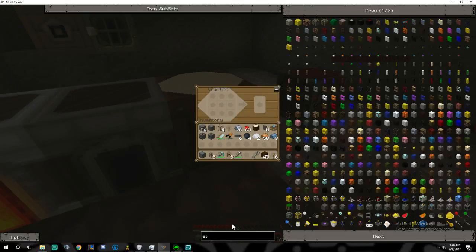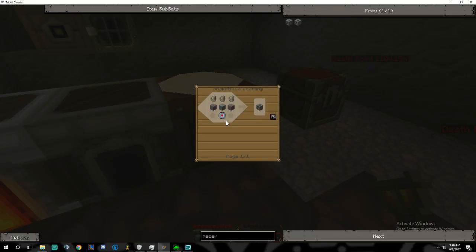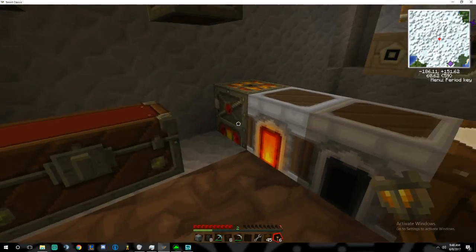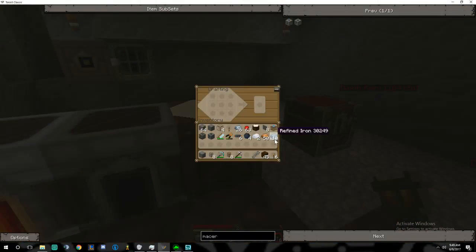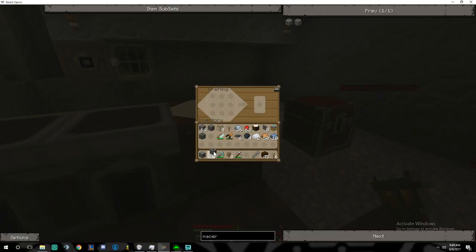And then a macerator, which is ridiculously easy to make. You need that electronic circuit once again, a machine block, which is right here, which is just 9 refined iron in a square circle as such, and boom, you have a machine block. Then you have to have 3 flint, put it up on the top, 2 cobblestone, and then that electronic circuit once again gives you a macerator.